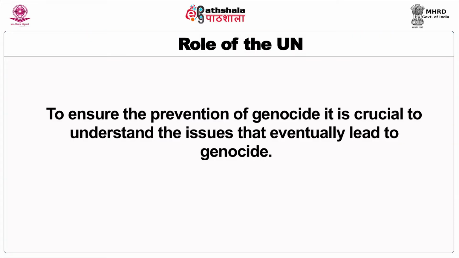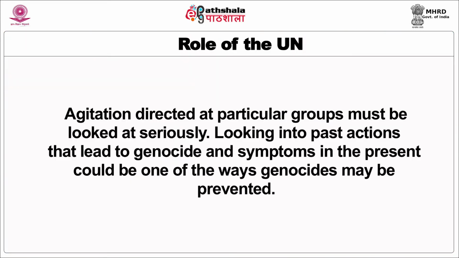To ensure the prevention of genocide, it is crucial to understand the issues that eventually led to genocide or that lead to genocide. Significantly, issues such as racism and intolerance of a particular group of people are acts that form the base for the idea of genocide to then be nidated in a community. Agitation directed at particular groups must be looked at seriously.